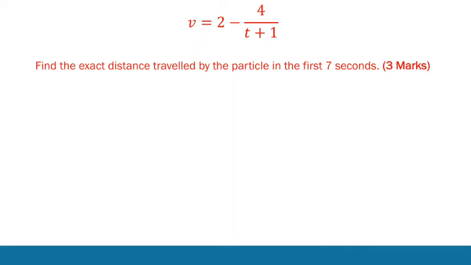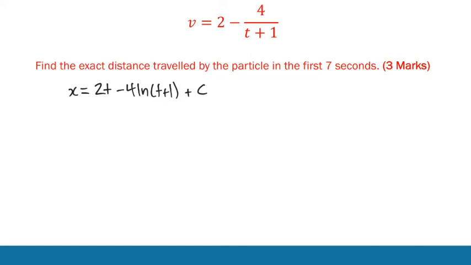So what we're going to do this time is, instead of definitely integrating to find areas, we're just going to indefinitely integrate to get back to x. So when we do this, we get the same as before. We get 2t minus 4 log t plus 1. But of course, since we haven't used limits of integration, we've done an indefinite integral, we now have a constant. Now, there's actually no way to evaluate this constant in this question. A lot of the time there is. In this question, we're not given any sort of information about the particle's position, so we can't evaluate that constant. However, that doesn't mean that we can't use it and watch it cancel out as we try to find a distance traveled. You'll see what I mean.